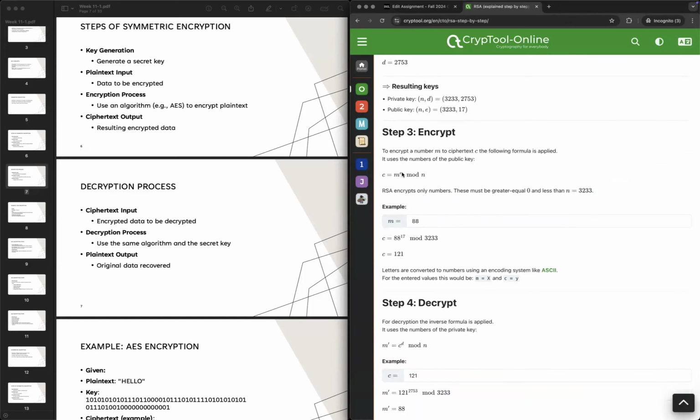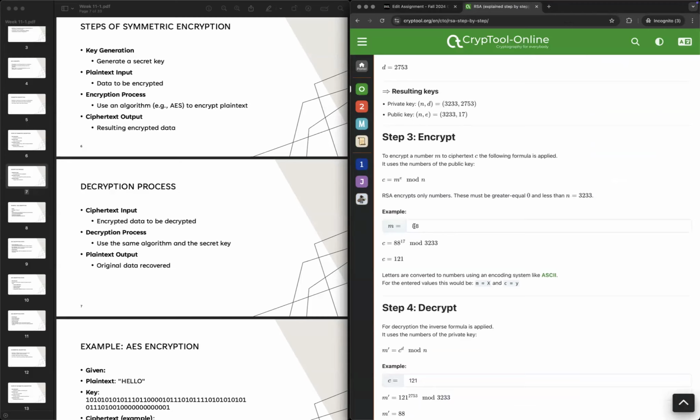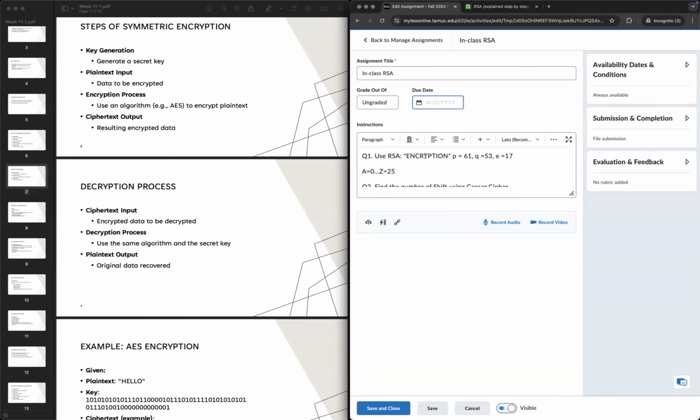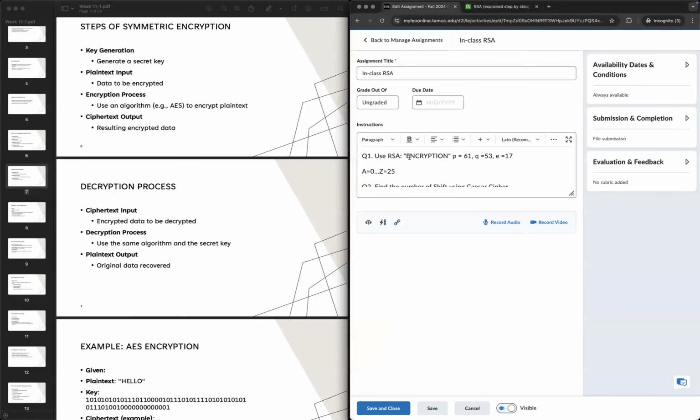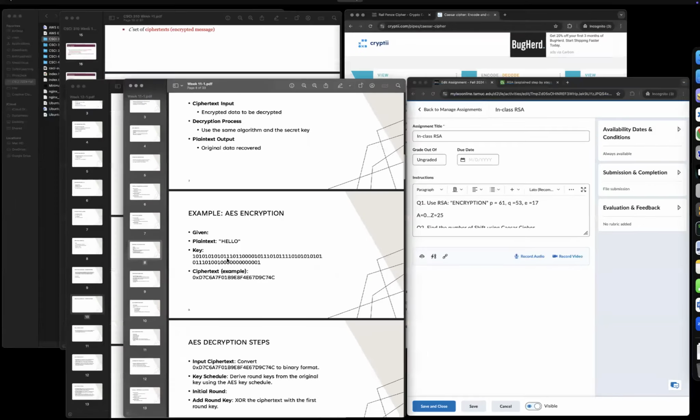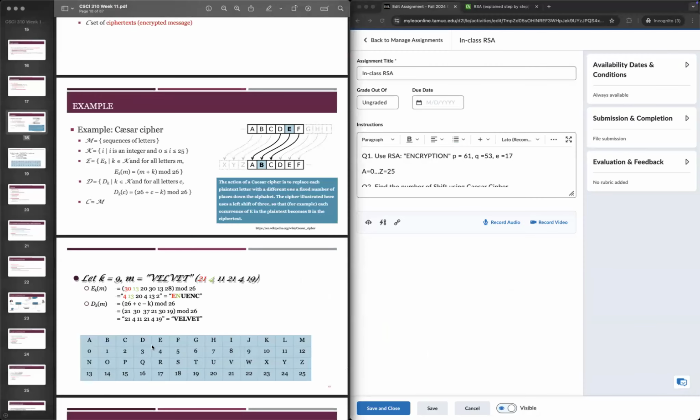Mainly, if you're able to find the M, you just follow all the equations. This time, because the encrypted message is from 0 to 25, you just need to match it. If I have the letter E, it will be 4.